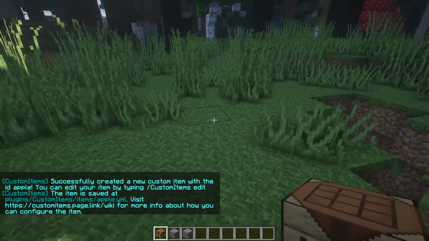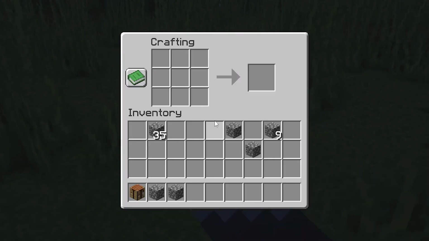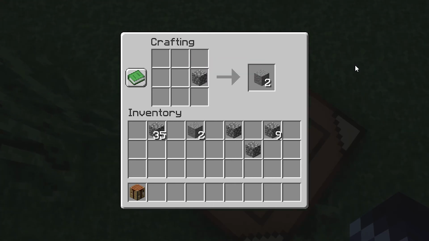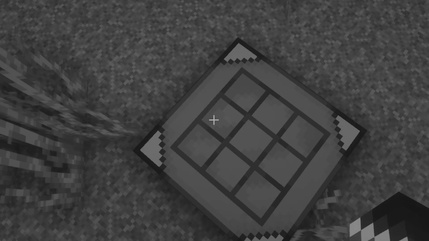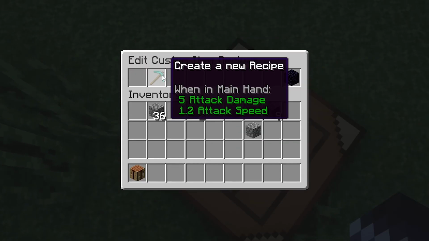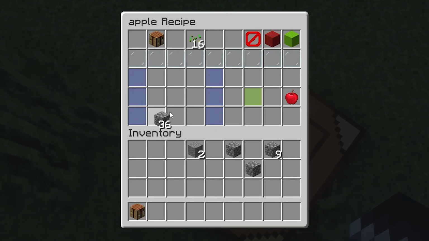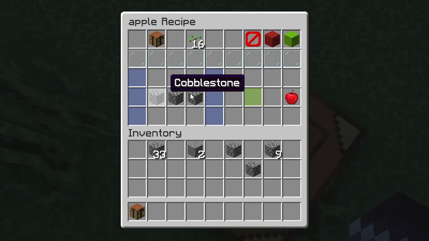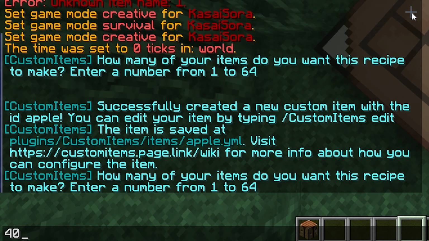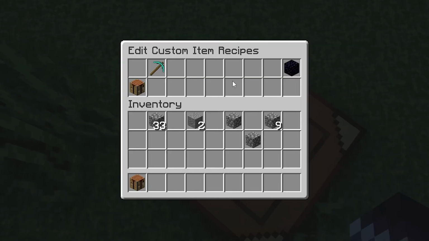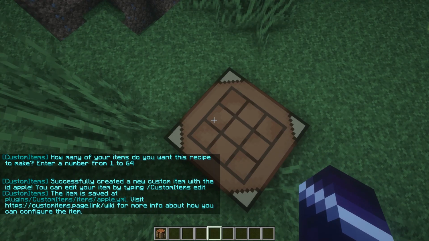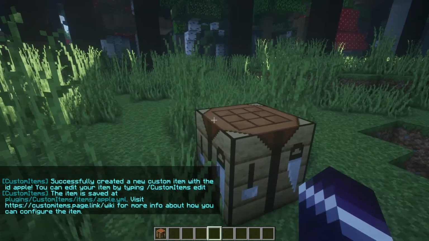again. Right now, if we place down a crafting table, go in the crafting table and place 1 cobblestone in the middle, you will see that I'm a complete idiot, because 1 cobblestone inside of a crafting table already has a crafting recipe. So I will need to change this again. CUI edit apple, click on the crafting recipe, create a crafting recipe, and then we're just going to put 3 cobblestone in a line. There we go. Still, I want 40, so let's put in 40, save and exit, go back, save and exit, and now I'm going to restart the server just to be sure.